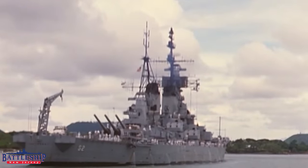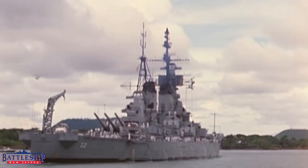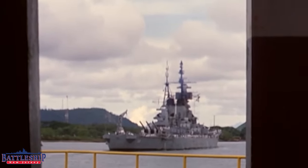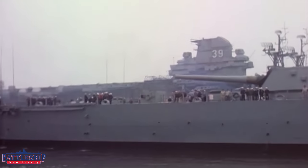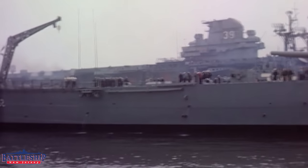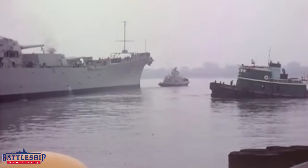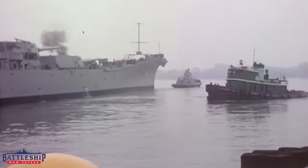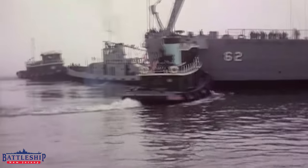So why in footage of this ship do you see water pumping out of these holes all the time? Some of them are attached to bilge pumps and things like that deep down in the ship. There are occasions when they would pump out the bilge or pump out boiler feed water, or pump out tanks that have too much water. You don't want your tanks above about 90% because temperature gets colder and it expands — you don't want that to pop rivets in your tanks. So there are occasions to pump out tanks.